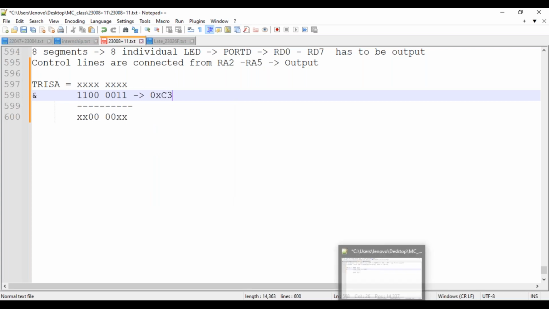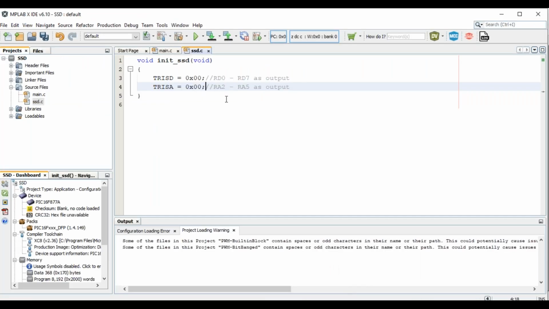So if I end up writing like this, TRISA is equal to TRISA AND with 0xC3. So that is how I'm making only RA2 to RA5 to be treated as output. Is that right?